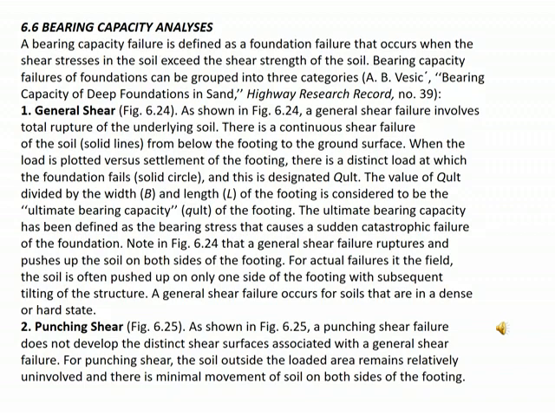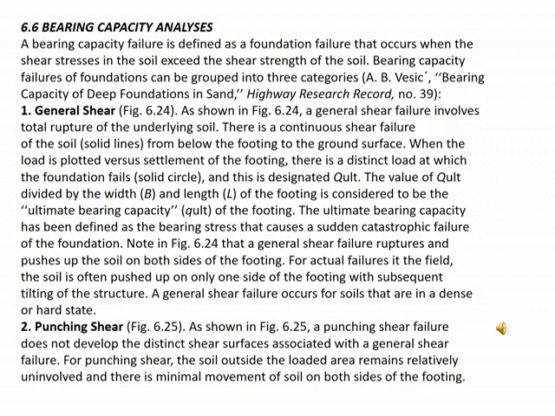General shear failure involves total rupture of the underlying soil. When the underlying soil ruptures, there will be general shear. This is the continuous shear failure of the soil from below the footing to the ground surface. When the load is plotted versus the settlement of the footing, there is a distinct load at which the foundation fails. So this is for the general shear.